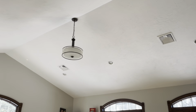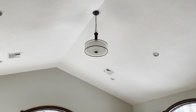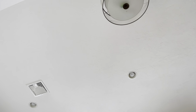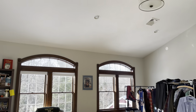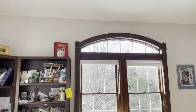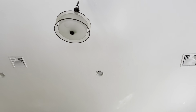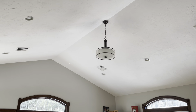All right, now for this room, what I'd put in here is something massive, so like Malibu Star, something that has a long blade span. And that's what we're planning to put in here anyways, but I can't see what else I'd put in this massive room that wouldn't look too small. But yeah, it's kind of like a little collection room of sorts for my dad. I think a brown original would look awesome in here, but it'd have to be like a 60-inch one. But I think a Malibu Star would definitely be more of an eyepiece for this room.